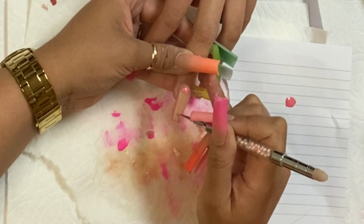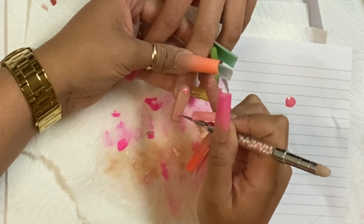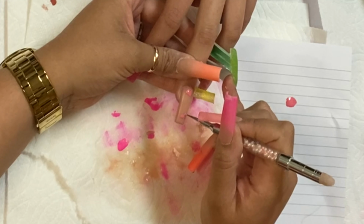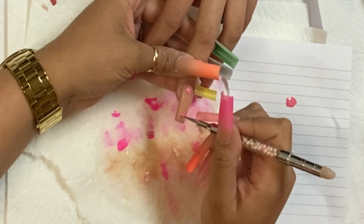You know, just get a dot pin. They're called dot pins. I'll put it down in the link down below. And then just start drawing on hearts and then in the gel. Go ahead and watch me.